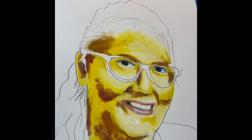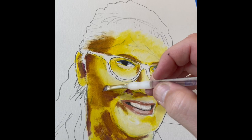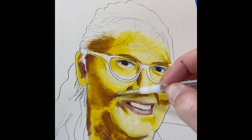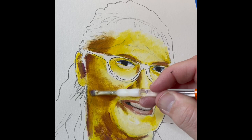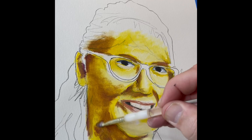Now I'm going to wipe my brush off and come back, using what I already have out there — not adding any more. I'm really looking at the picture and trying to build up these tones. It gets a lot darker over here, but not quite as dark right on that spot. That's why I didn't want to put purple everywhere — I want it to look darker in areas, but not as bold as where you actually put the paint. You always need to look at your reference photo. You can't go off on your own course; it's not going to look anything like the person. You've got to know where those shadows are for it to look realistic.